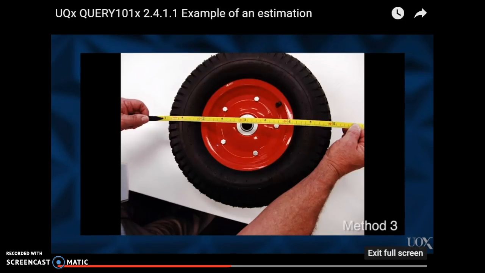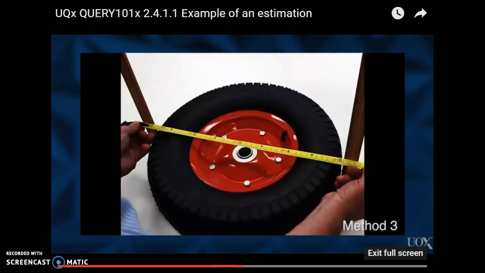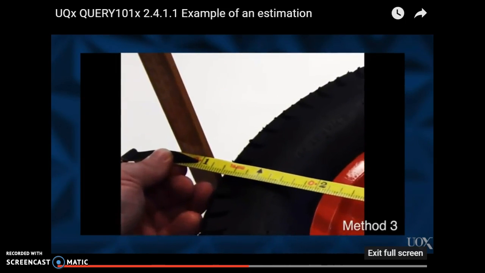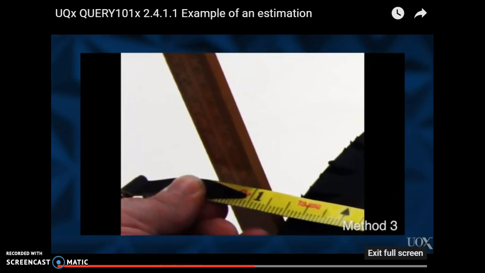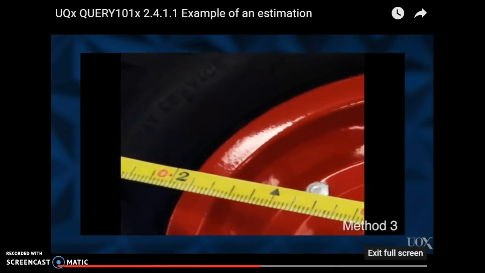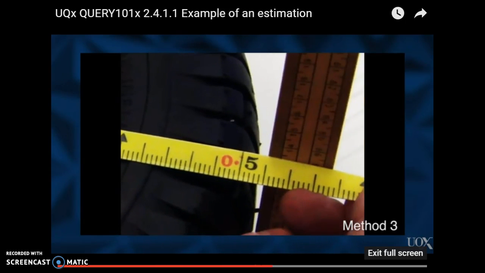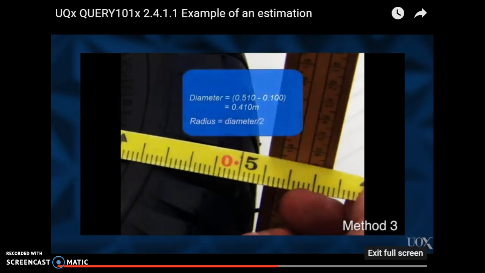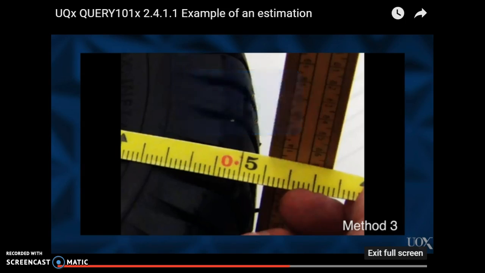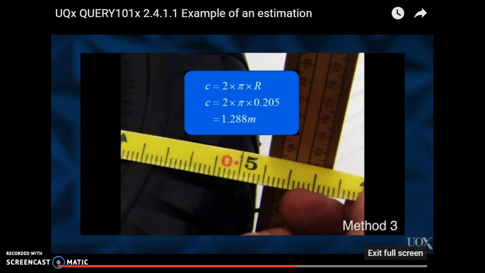The wheel circumference can also be estimated by measuring the diameter of the wheel and calculating the circumference. With the camera position fixed, the measurement is subject to a large parallax error because the scale is too far away from the object being measured. By using 2 straight edge sticks either side of the tire, parallax error can be significantly reduced. This method yields a circumference of 1.288 meters or 18 millimeters longer than the rolling method.